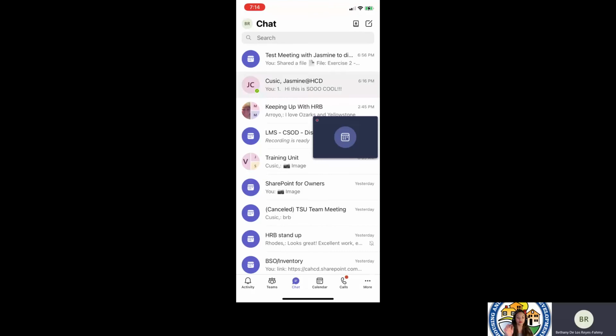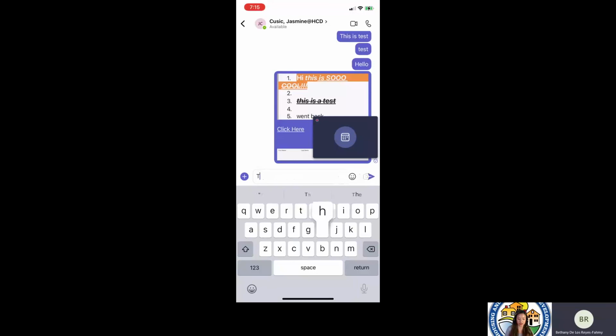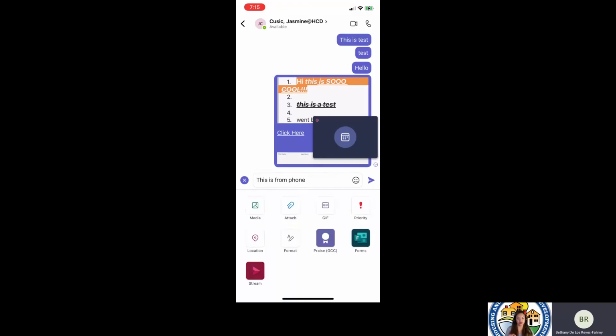For example, I was chatting with Jasmine and here's the same chat to her. And now I'm going to type, this is from my phone. But why do that when I can just send her a picture? So for example, I'm going to hit that plus key at the far left, the little purple plus. And very similar to the desktop, we had all the buttons there to perhaps put a GIF, etc. Those are just still functional here in the mobile view.